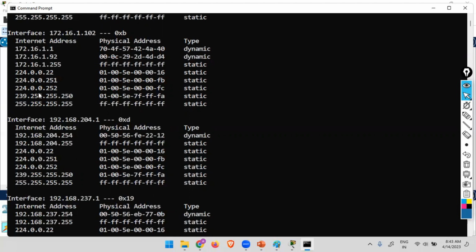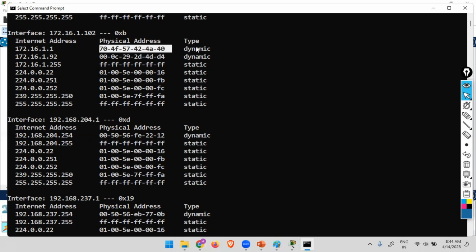Because if I start making a MAC address entry for each and every IP address I communicate with, you can imagine how many websites we visit a day. Whenever we visit one website, we get redirected to multiple different websites. So how big would the MAC address table of our system be? For that purpose, your system will always just focus on the default gateway. Any traffic, send it to the default gateway. We do not care. Now your default gateway is responsible.